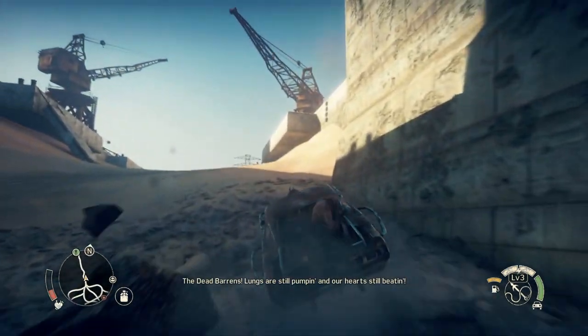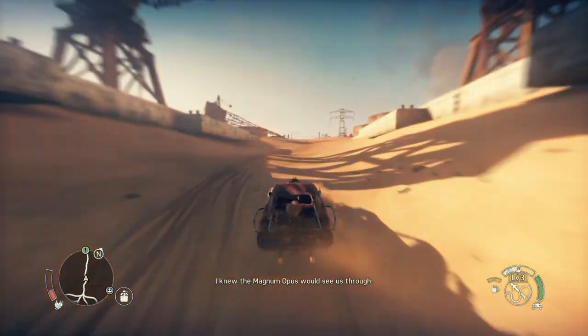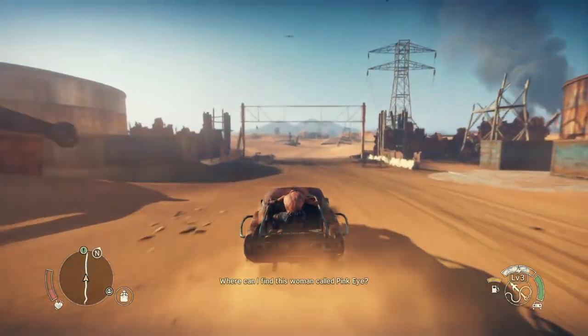Let's go to Pink Eye then. I assume that's going to be a stronghold or whatever. We're going to find this woman called Pink Eye.